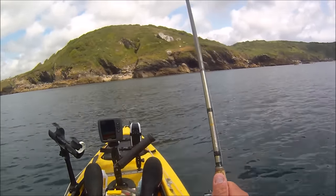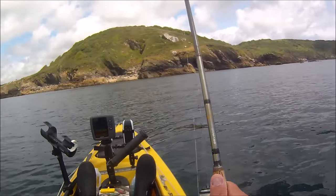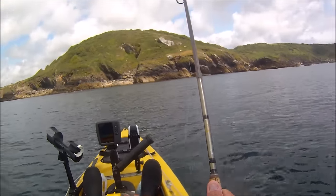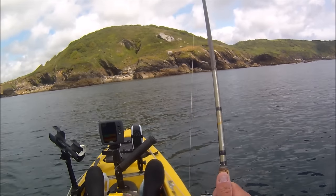With the direction of the wind now, I'm actually drifting towards the shore and along the shore. So I'm having to paddle away from the shore to reset up the next drift. The tide has taken me along the shoreline, and the little bit of breeze we've got is pushing me towards it.